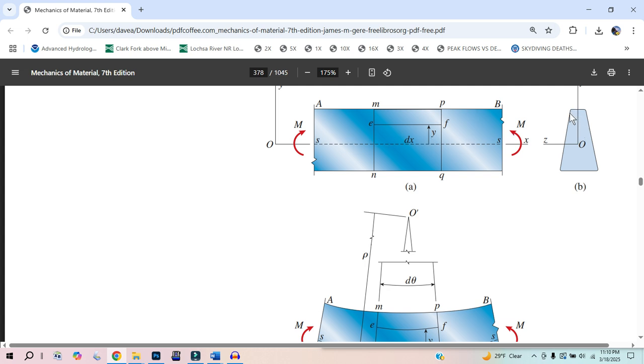This would catch me if I was reading this book for the first time. I would just not pay attention to the side view of this. But this is a, what do you call that? Trapezoid? Yeah, the base is wider, the top is narrower, so that's going to have some aspects that we'll get into. But again, the bottom stretches, the top compresses.